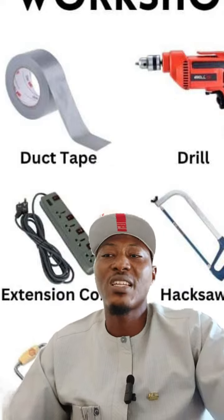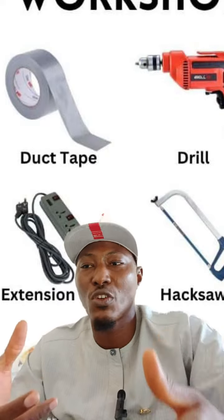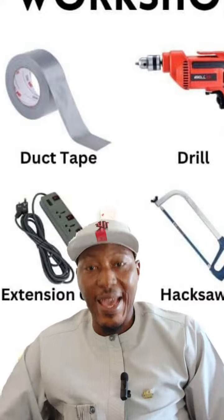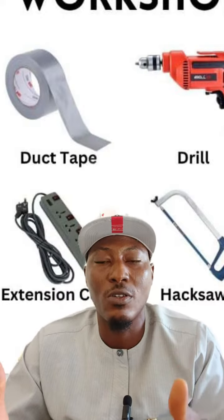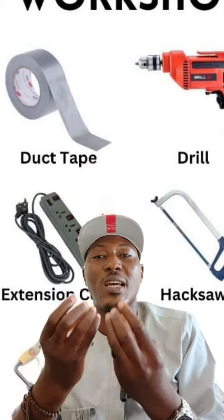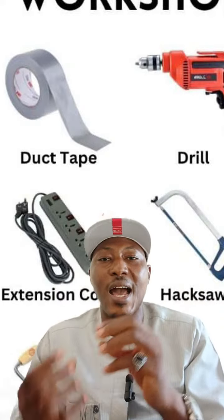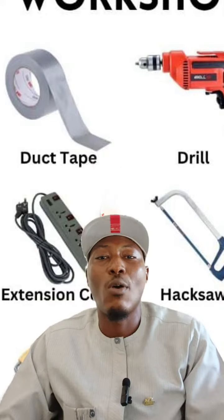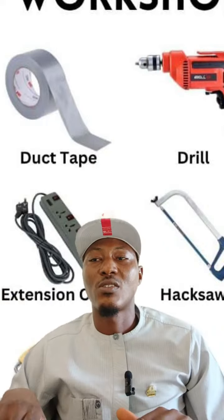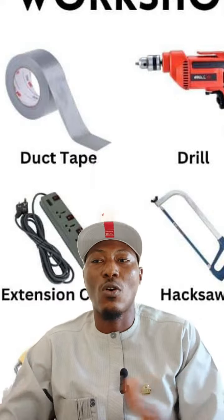Then elevate equipment. What this is saying is, you use blocks to keep machinery off the ground, preventing moisture and damage. You get it now? Take tires, for example. If you leave tires on the ground for a very long time, you see that they will start to deflate and lose air. That is because there is contact between the ground and the tire, and many factors can play a role that allow air to go out of it. So it's better to put it on top of something, in an elevated position off the ground, so that moisture cannot cause damage to it.